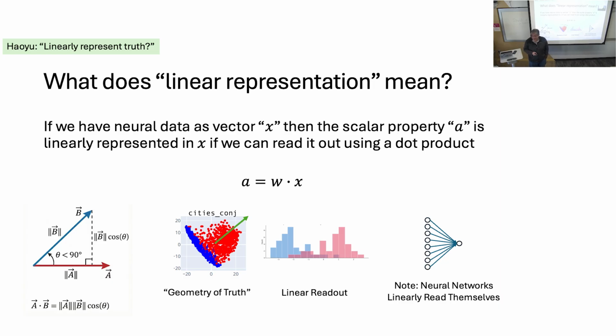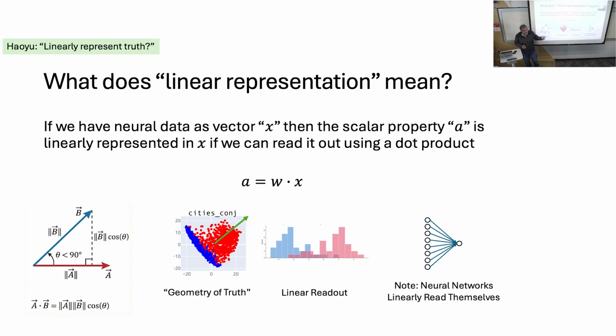What does it mean for the model to linearly represent truth? One of the papers you read, the first one, was the Geometry of Truth paper, and they had these nice scatter plots in them, which were supposed to be suggestive of something. It's actually really hard to find any modern paper that pins down a definition of what it means for something to be linearly represented.